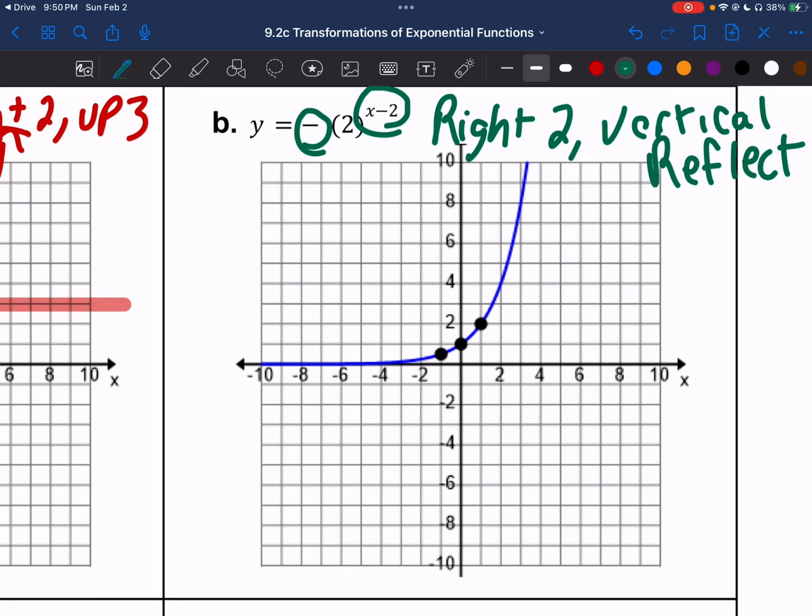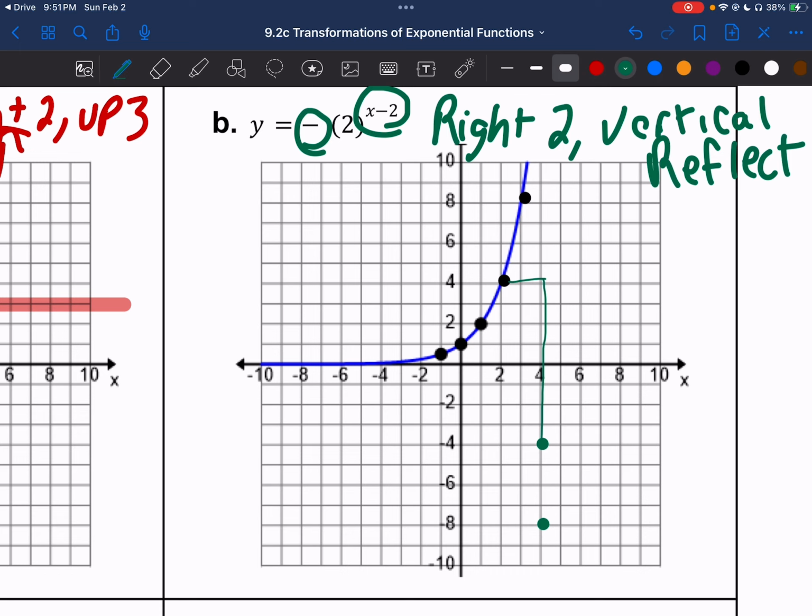So I'm going to add in my extra points here because I always like to have those 2 extra points to work with. So if we take that point to the right 2, from 3, 8, now it's going to be at 5, 8, and we flip it across the x-axis, it's 5, -8. Our point at 4, we can do this with a real thin line, we're going to go to the right 2, and then we're going to move it to the other side of our axes. We're going to mirror it to right there.